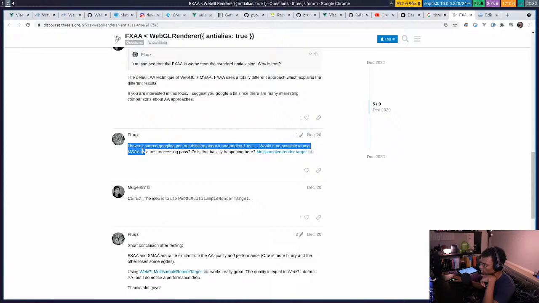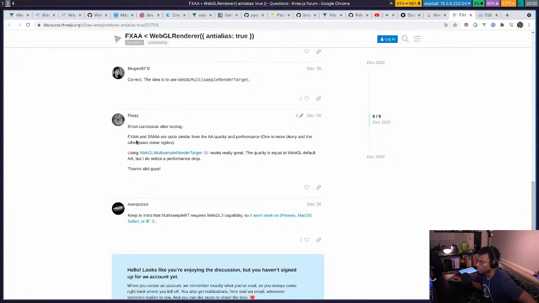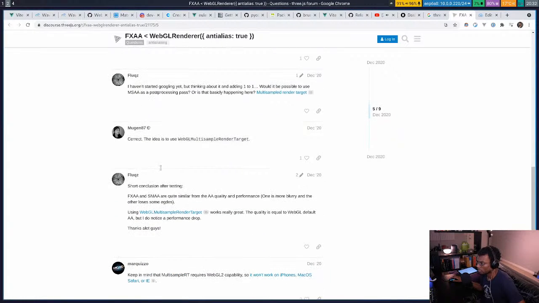Would it be possible to use multi-sample anti-aliasing as a processing pass? This one says fast approximate anti-aliasing, and what is SMAA? Don't know what SMAA is. They're quite similar in AA quality and performance. One is blurry and the other one loses some edges.